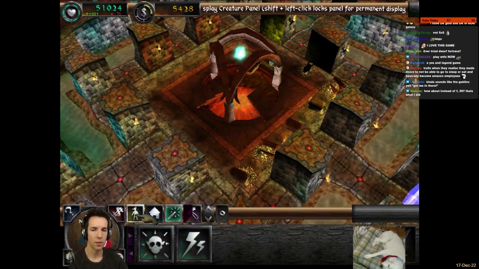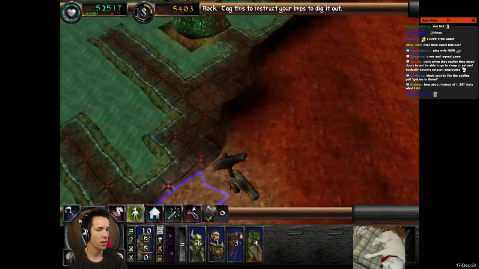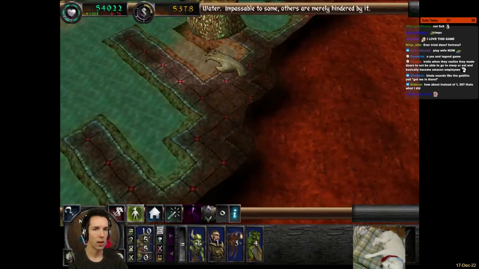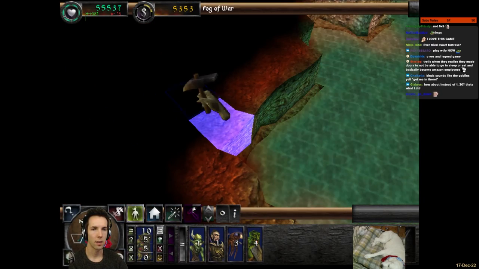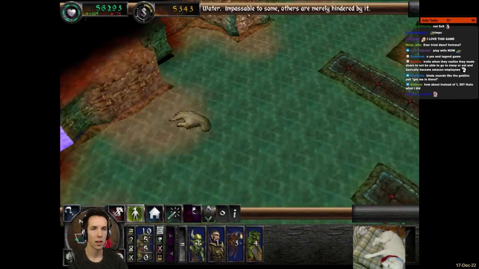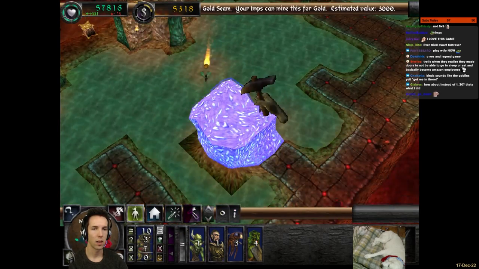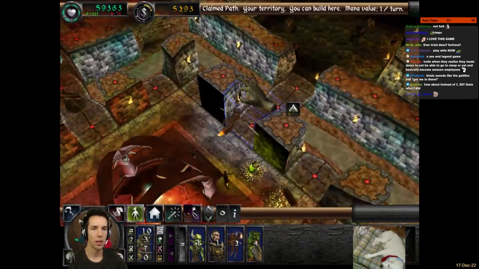So what creatures have we got? One warlock, four trolls. Alright. A wooden door has been created. Where is the secret? Maybe here? Ah, poor fly, go sleep.